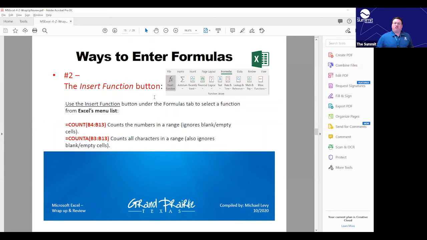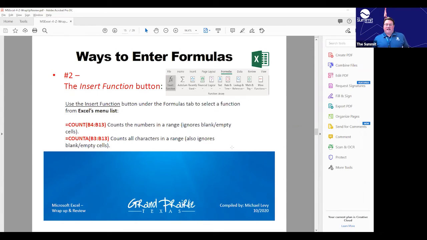And using the insert function, you can then go to the formulas tab, which you see here. And again, we talked about the insert function, the Autosum, which will be in here in a minute. But you can take any of these formulas and they actually give you a simplified version of selecting that and making it happen. So again, you can do those. In this case, you can count the numbers in this range, like we talked about, the range B4 to B13, and anything that's empty, it'll ignore it.